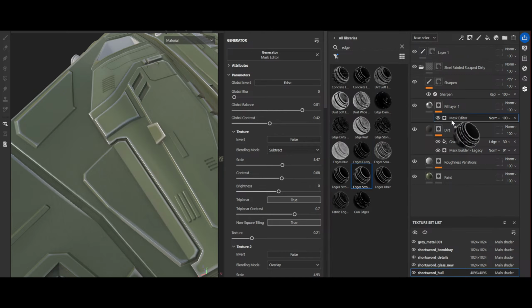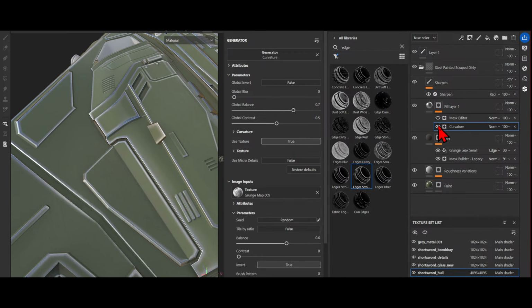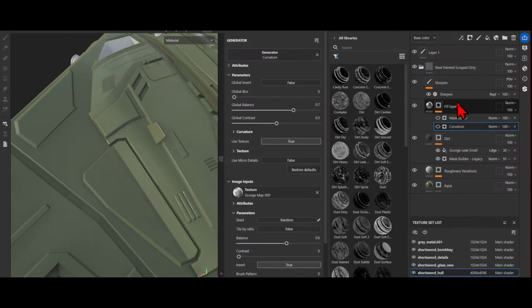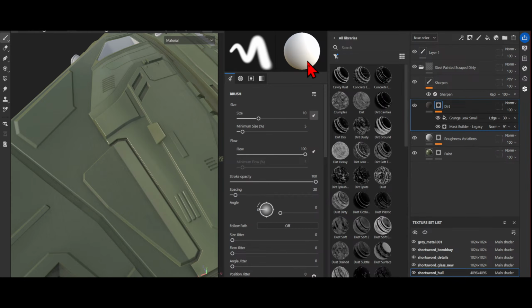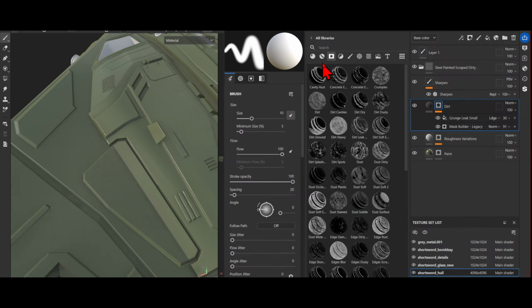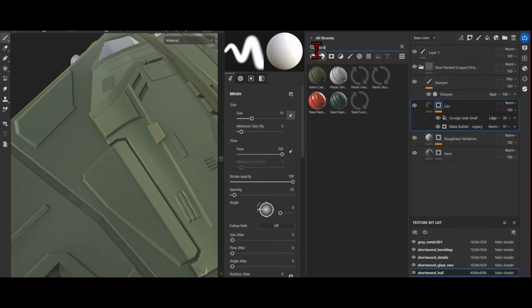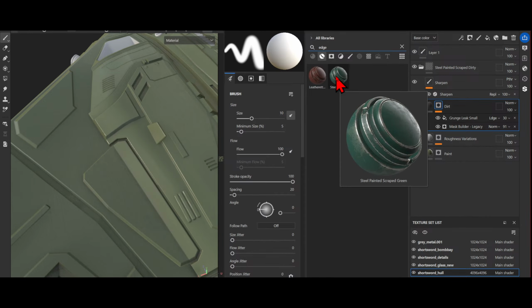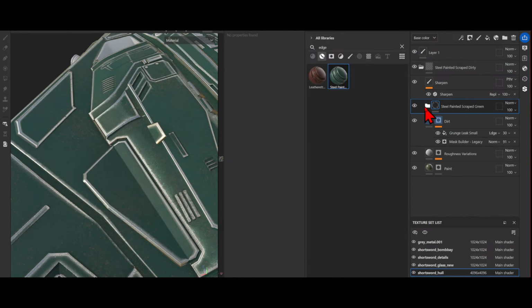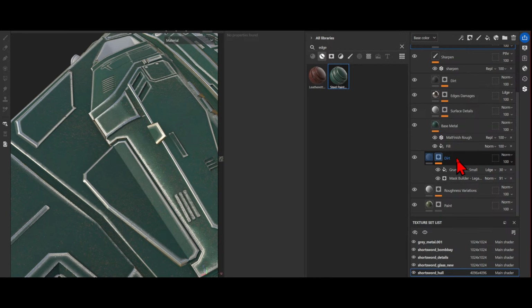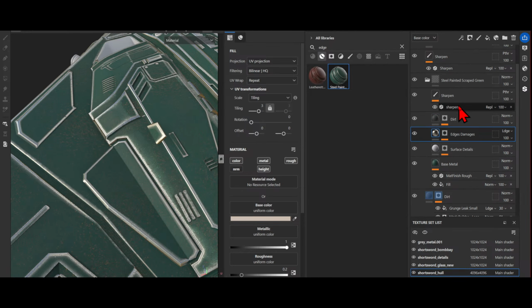Let's try a different mask. In fact, actually, we might just try a smart material instead of a fill layer. Scratch. Edge? Oh. I hope this isn't... Let's see. Edges damages. Okay, that's what I want.